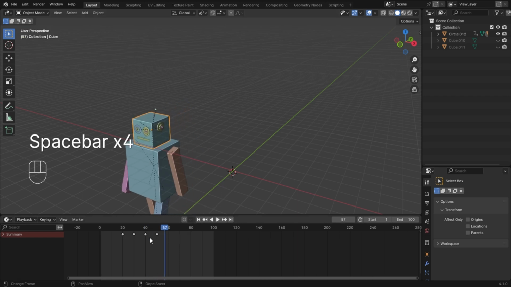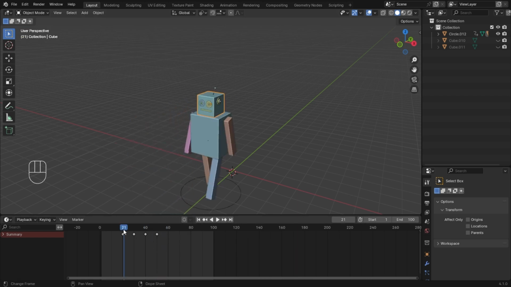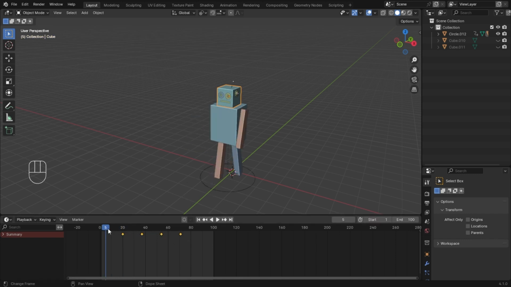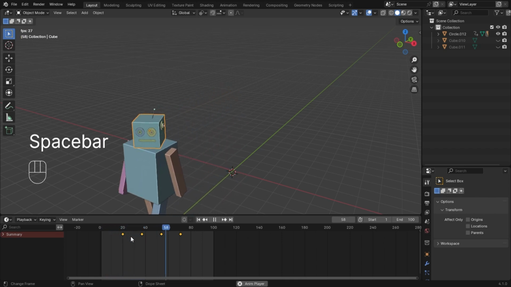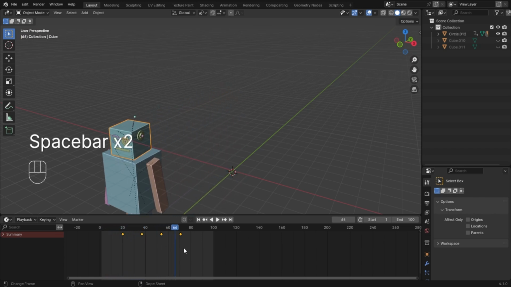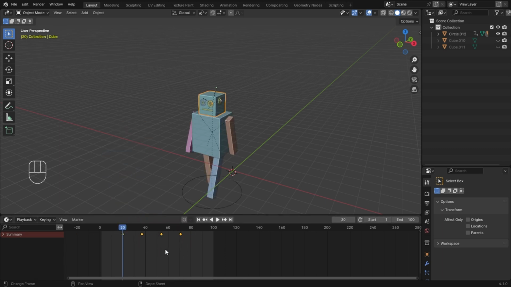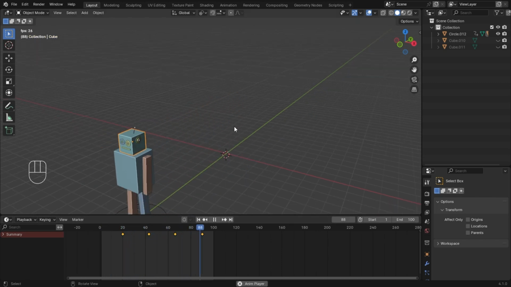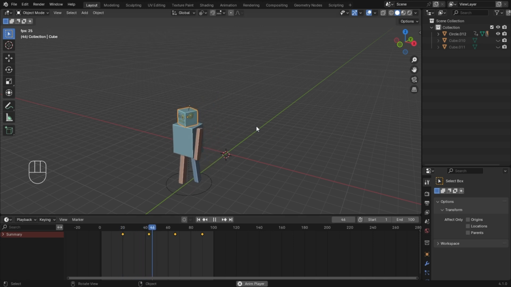That is a bit too fast. So I could just click on all the keyframes and scale them out like so. Then we would have something like this, which I think is still a bit too fast, but okay. We can still scale it out a bit, so like this. And then we just have something slow and it's giving the impression that the robot is looking around, and I think it really makes sense.